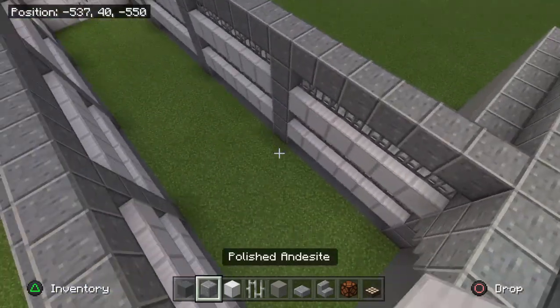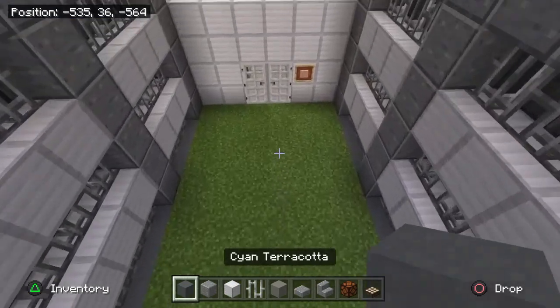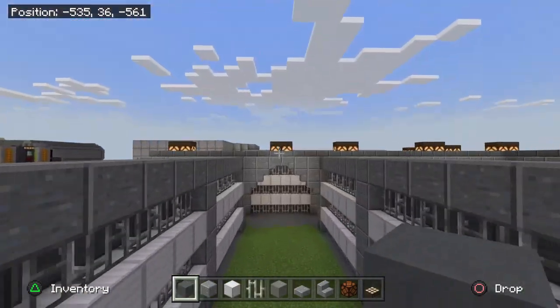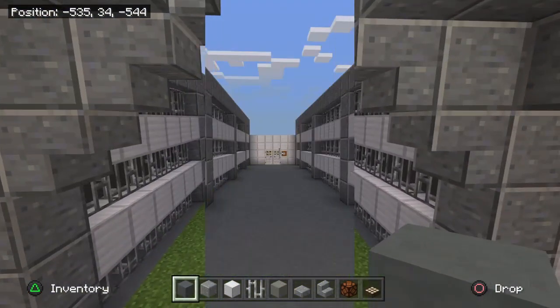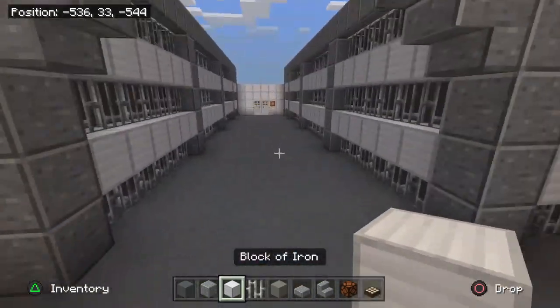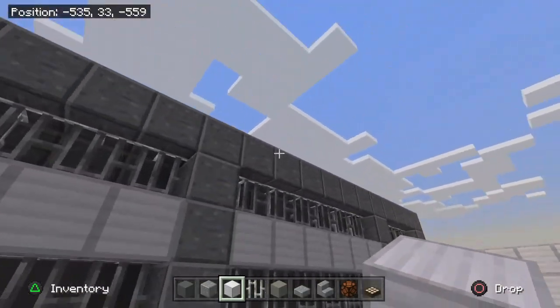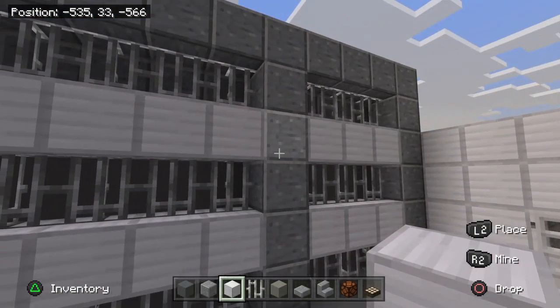So let's go ahead and complete the floor now. Knock out all of these grass blocks and fill it in with cyan terracotta, and then we'll work on the final stages of the roof. Let's get it done, guys. Okay, so let's go ahead and copy this archway now we've done the flooring. So copying this archway down to this one, and then this one too. So let's get it done.